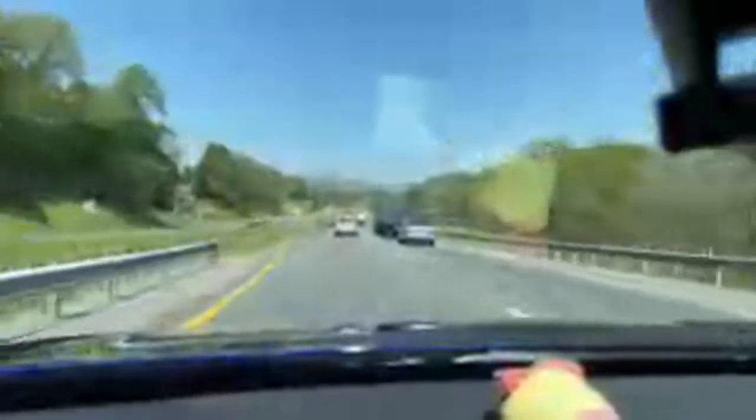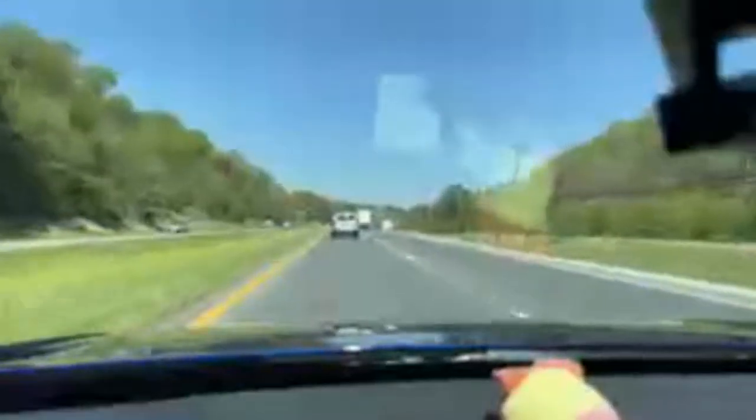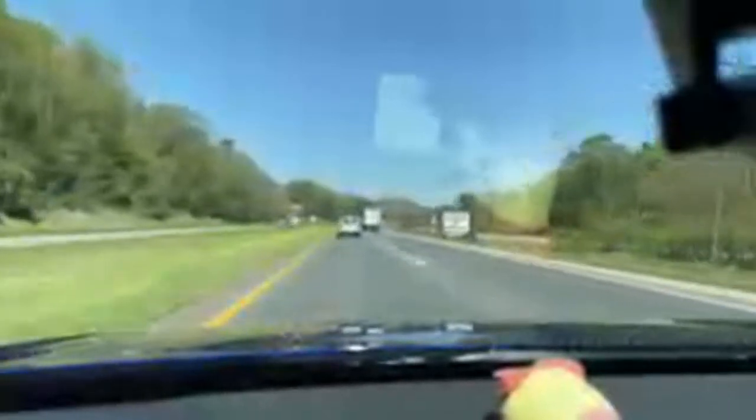But everyone's dilly-dallying. It's 60 miles an hour and we're going 45. You'll see the 60 mile an hour speed sign right there. Now people are picking it up. We're going 65 miles an hour right now and you can barely even feel the speed. I think that's about as dry as we're going to get the car. So we're going to go up here and turn around and go back to Roanoke or Chick-fil-A. I love this car though. I really do. It drives so nice.